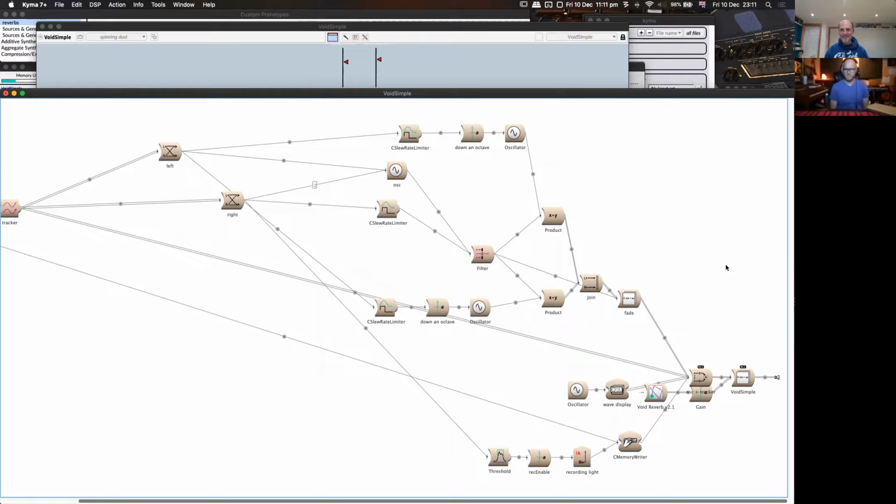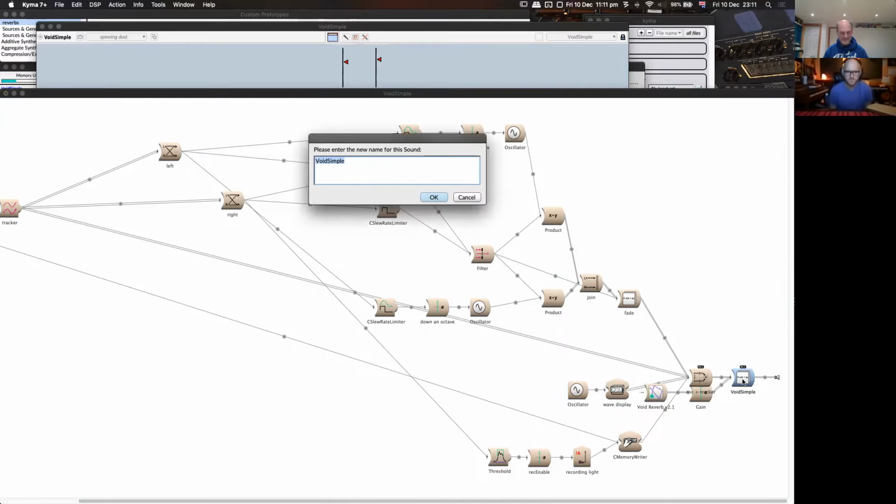What should we call it? Not sure. Any thoughts? The voice. It's kind of ring modded.